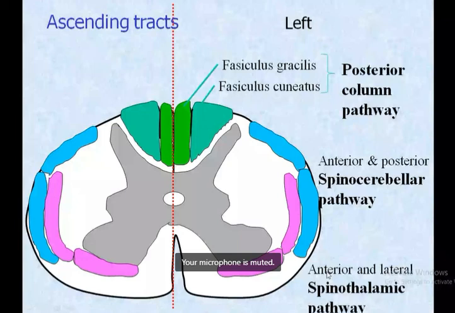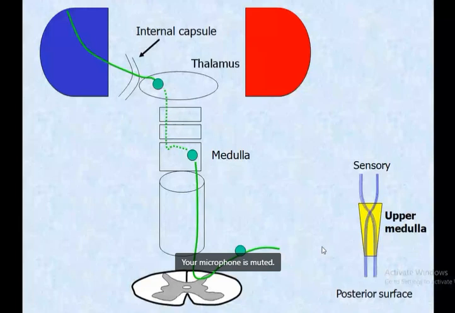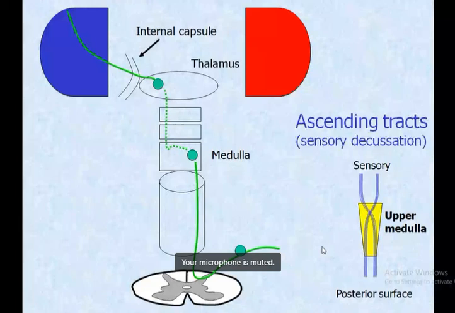For next class, we'll be studying about the descending tract, and after that you will be studying about the brainstem. Remember about the sensory decussation, where in the upper part of the medulla, the ascending fibers cross forming the sensory decussation, while in the lower part of the medulla, the motor descending fibers cross forming the motor decussation. Okay, sensory decussation is present at the upper part of medulla oblongata. Motor decussation is present at the lower part of the medulla oblongata. So, any part do I need to repeat further?